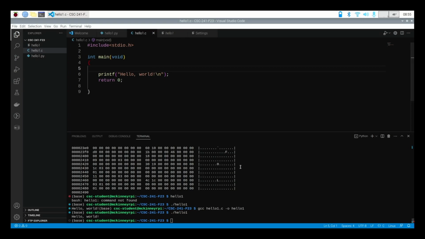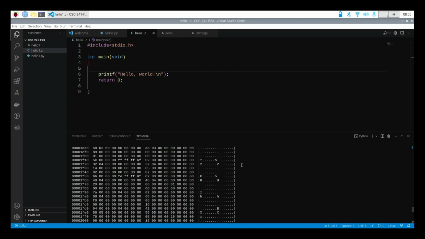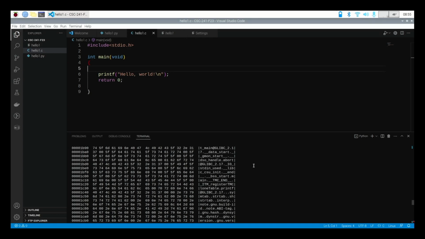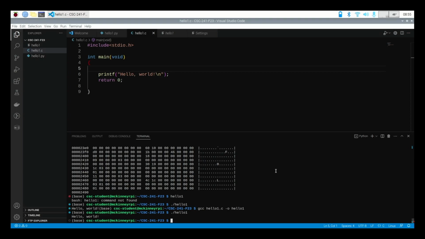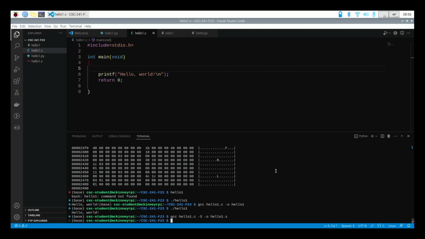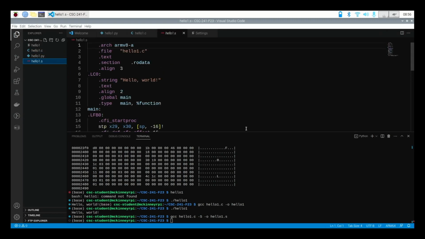All right, so let's actually dive a little bit more under the hood as to what's actually happening. Okay, so this compiler took all of this code, right, and spit out something that's executable. But it didn't do that in one fell swoop. It looks like it did, right? Because I only typed one command, but really two things happened. All right, so let me type a different command, and this has produced a new file called hello1.s.